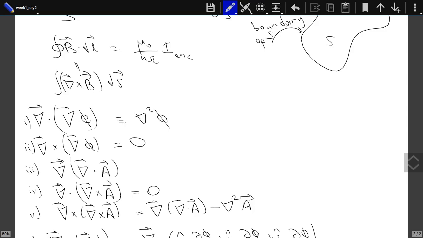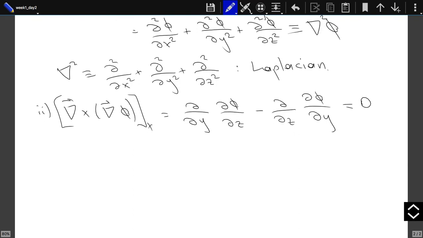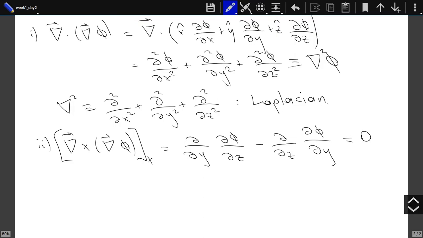Why don't you use gradient of a gradient? Gradient is defined to act on scalar functions, to give a vector field. So gradient of a function is a vector. You cannot take the gradient of that one. Any questions?